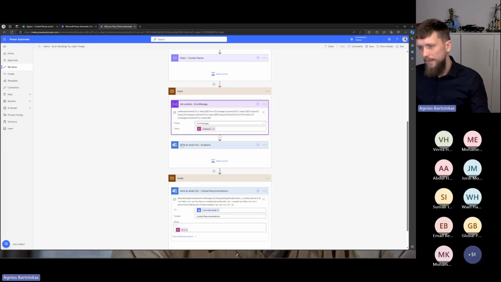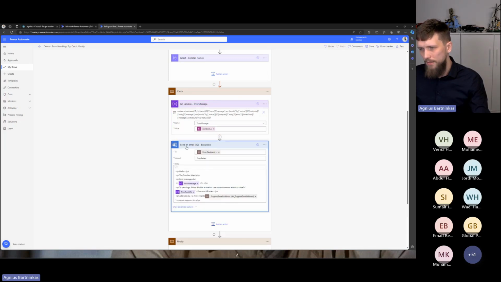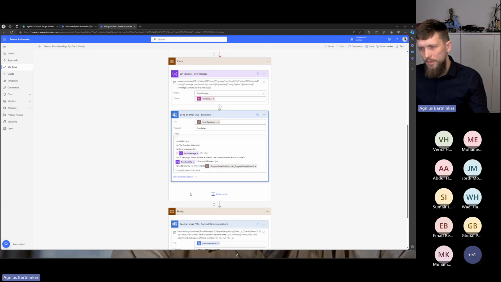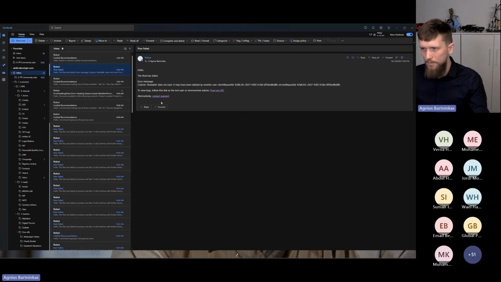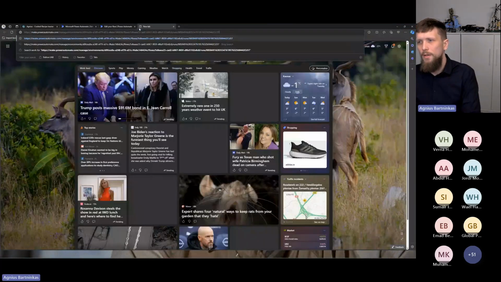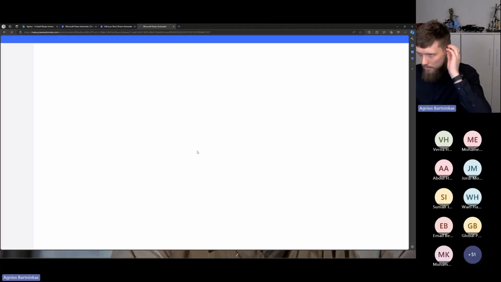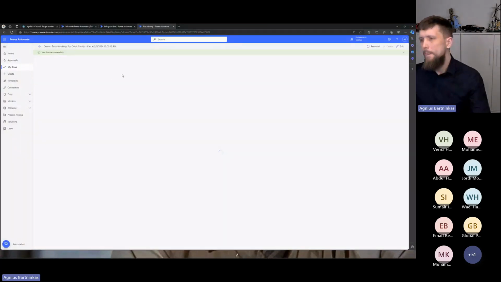And then the next thing is when I send myself an actual email, I'll send the message in the body, and I will also send a URL to the flow run. This is also a very important point because this URL is great. It will take me directly to the flow run. I can actually show you that via this error message over here. So if I copy this link and open it over here, this will take me to this failed run, which is still flagged as successful, actually.